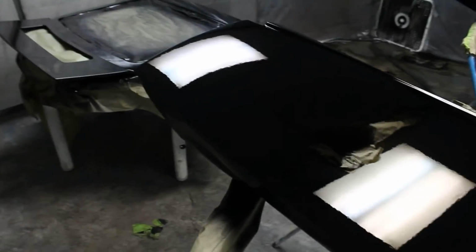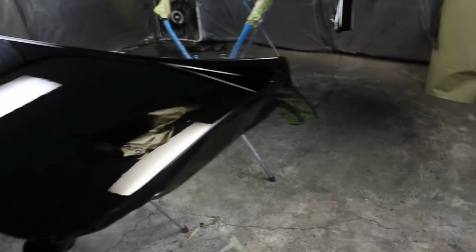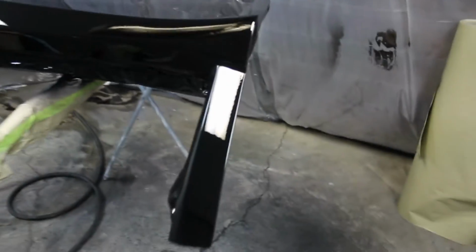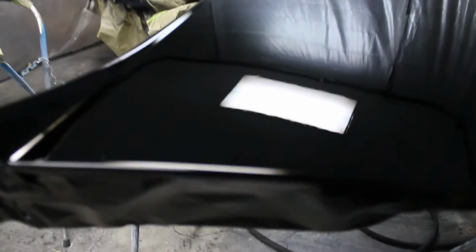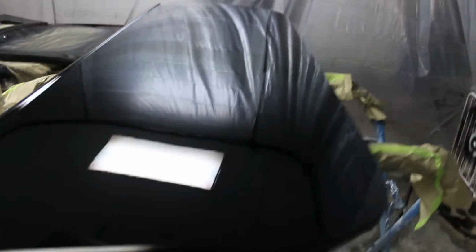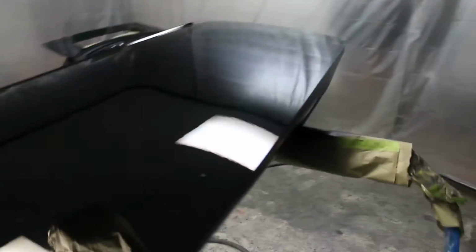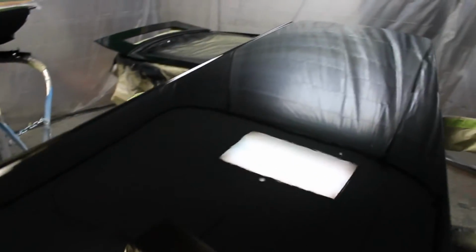Well, so far so good on the doors and the hatch. A little bit of dirt, but that'll polish out, no big deal. Got on there nice and wet. Looks pretty good. No fish eyes. So as long as I don't get any solvent pop from putting it on there too heavy, should be good. So we'll see what it looks like in the morning. If it looks good in the morning, I got it made.